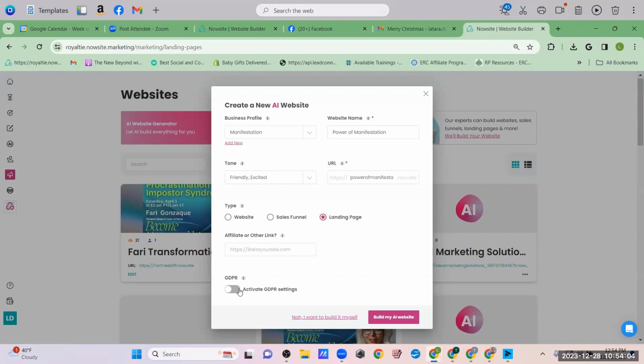And I'm always going to select GDPR because I like the fact that there's a little message underneath the form saying that the person entering the contact information is consenting to receiving future correspondence from me. So just to stay within anti-spam compliance, I'd like to always put that on. And then all I have to do is click build my website.